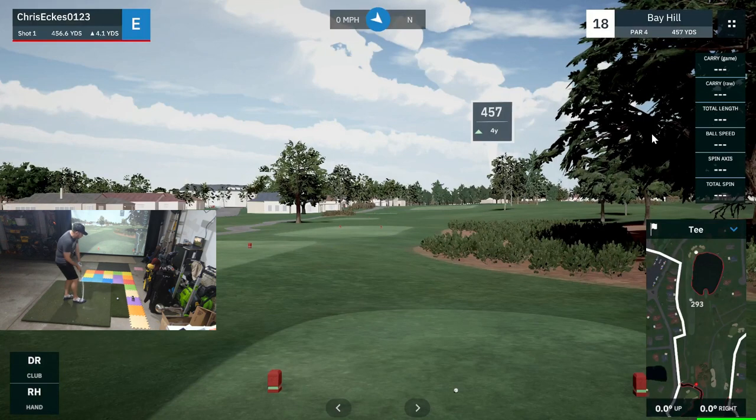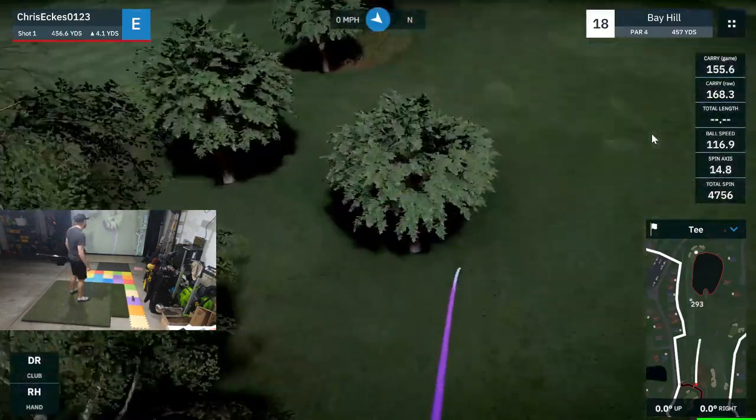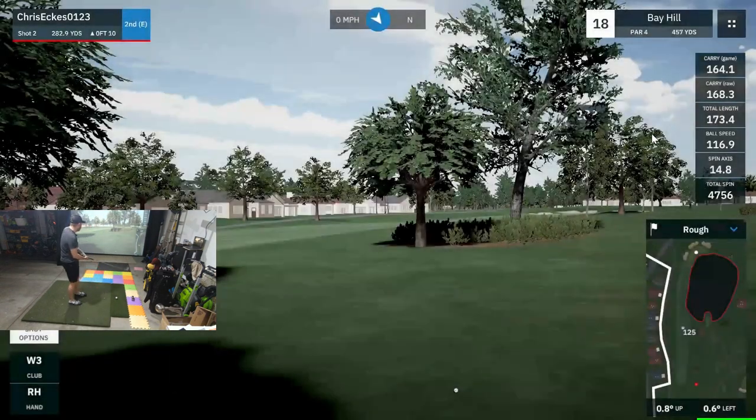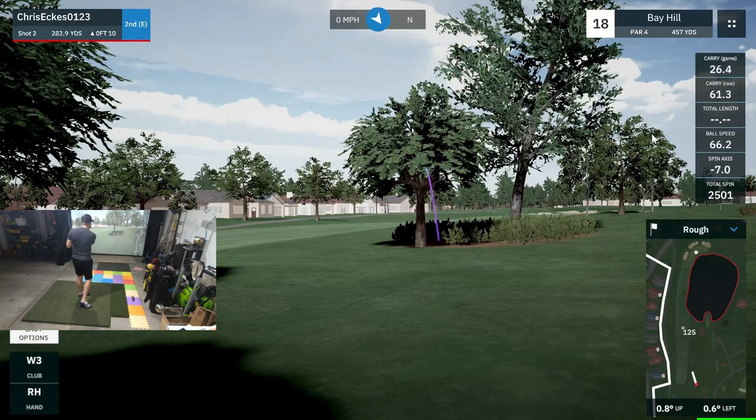Okay, so we're gonna hit a 5-iron here just to see how it performs. See how I perform. Not well is the answer. Okay, but that looked all right. So where is this aiming me? Out here. Okay, I'll just punch one out. Punch it out right in the tree.